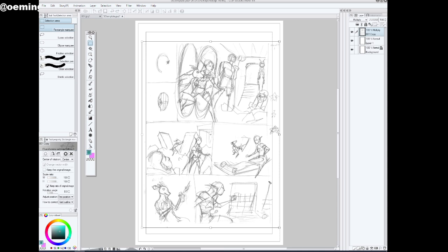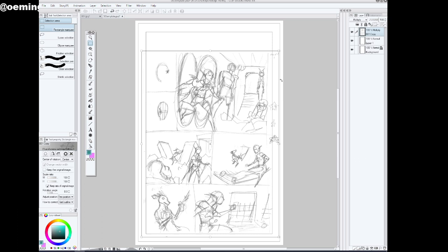We are at a museum. In my mind's eye, this first shot here was going to be a much larger, wider shot of the museum room. So it felt clear that I didn't need an exterior shot of a museum. But then I added these two panels here, which is Una's interdimensional doorway being drawn and opened up. And it just ate up too much space.